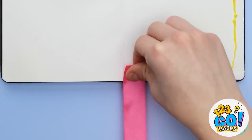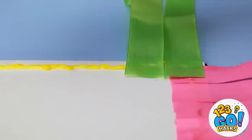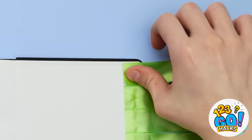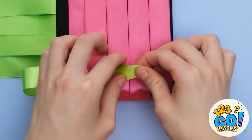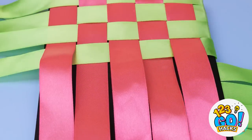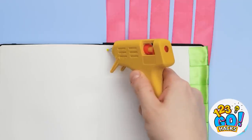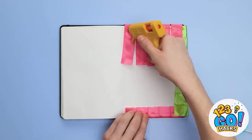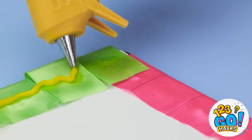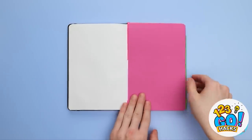Repeat this with more lengths of pink ribbon along the bottom of the page. Once done, stick strips of green ribbon along the side — don't leave any gaps, keep them side by side. Now close the notebook, fold the pink ribbon over, then thread the green ribbon over and under the pink ribbon. Continue this all the way up — you'll create a lattice effect. Open the notebook back up, run a strip of glue along the top, fold excess ribbon over the cover and press firmly. Apply glue along the edge again over the ribbons, then put a sheet of card over the glue and press it down. There — a homemade journal!